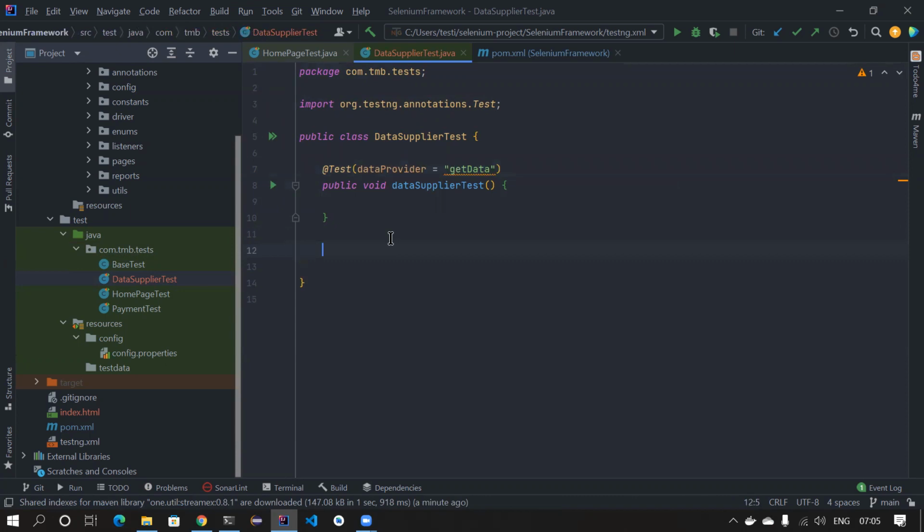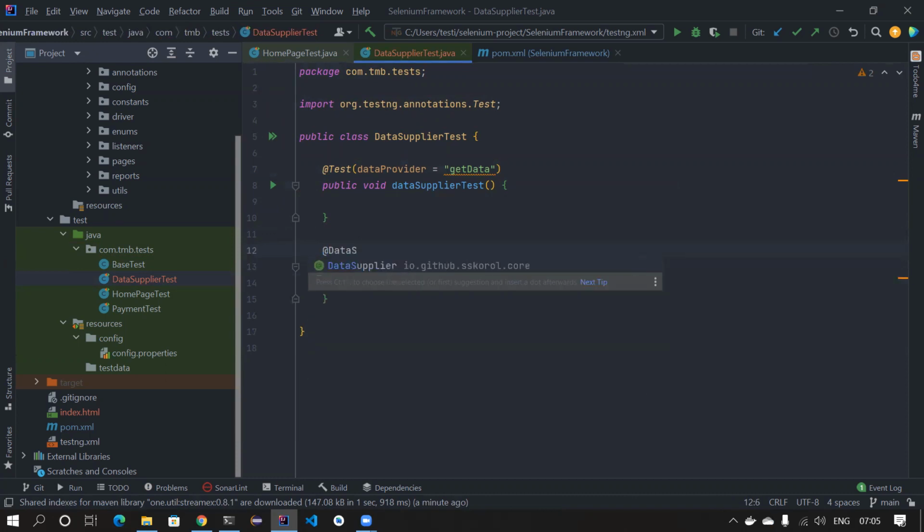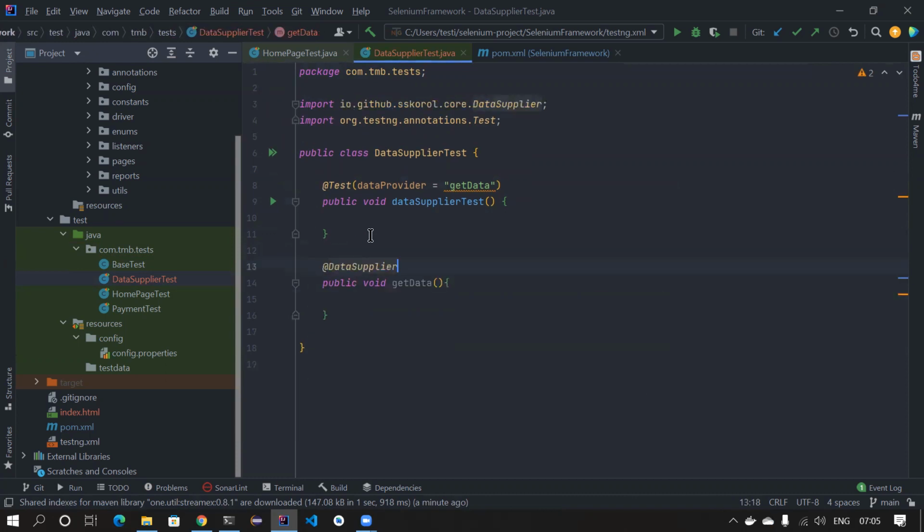But instead of data provider, what we are going to do is public void get data and @DataSupplier. Not data provider. This time we are going to use data supplier from the library that we have added. That is the only change. Everything else will remain, it keeps working the same way.